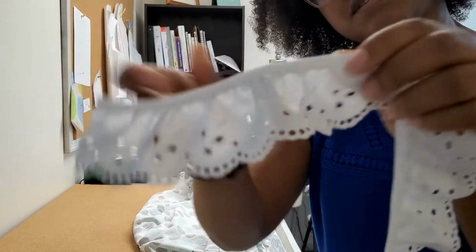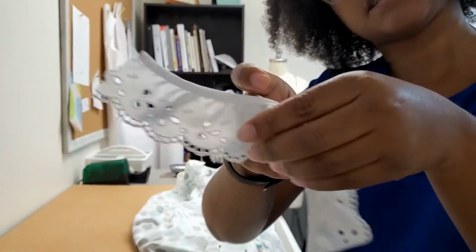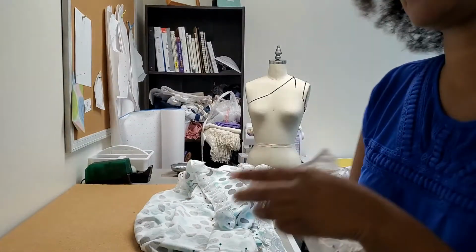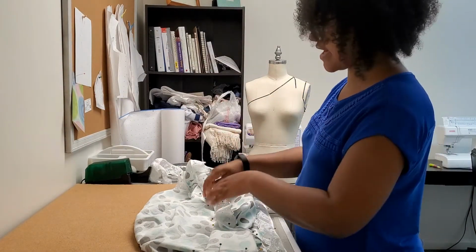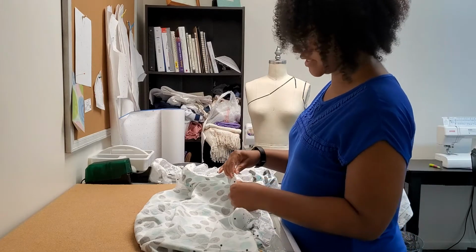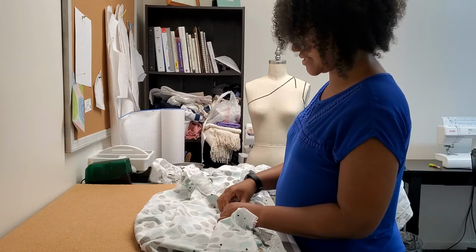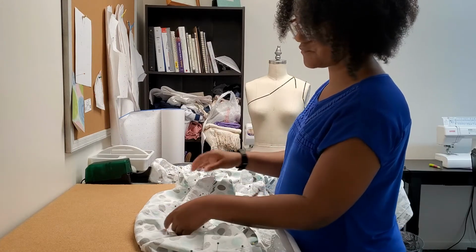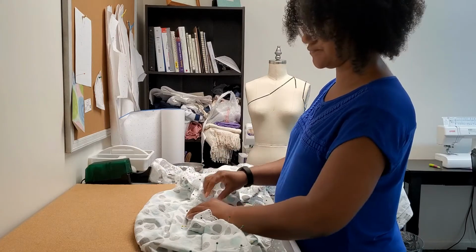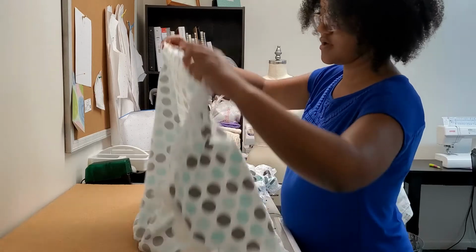I don't know if you can see the difference, but there is a slight difference between the front and the back. And even though I didn't consider that, which I should have, as I was pinning it, it's going to work out good because the correct side is facing the right side of this fabric. So that's going to work awesome.